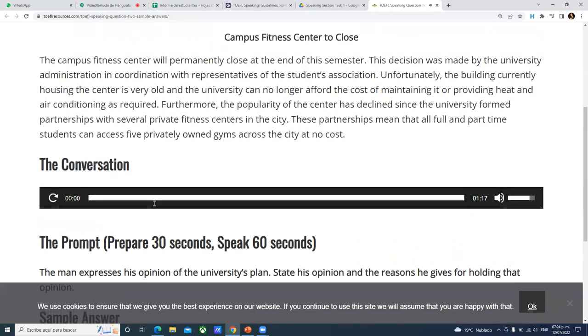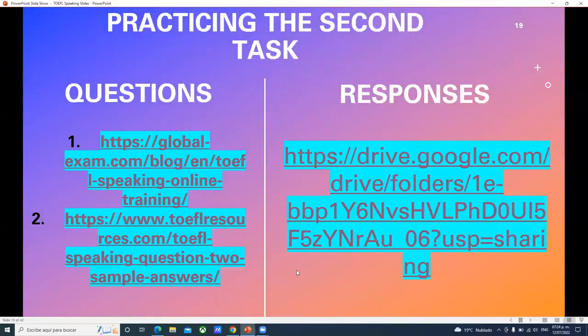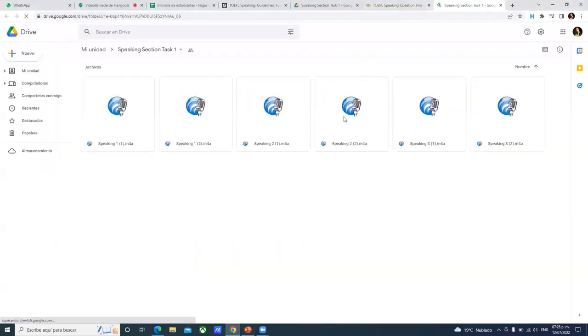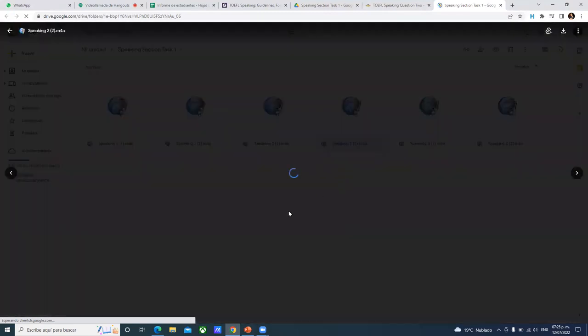Wonderful. So as you can see, after this conversation ends, immediately there's going to be a message on your computer on the actual exam, of course, and it's going to say, begin to prepare your response. You're going to have your 30 seconds. Imagine that those have already happened, and then you will have to respond in 1 minute, as you're going to be able to see right now. So let's listen to my response to this specific item. Let's listen.